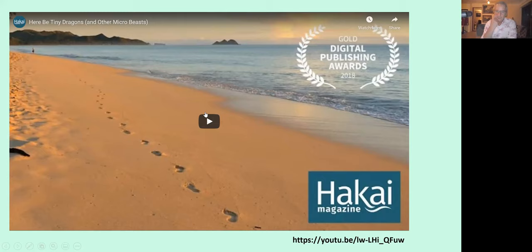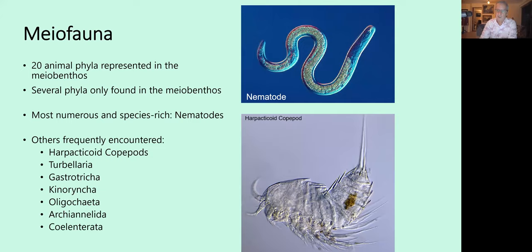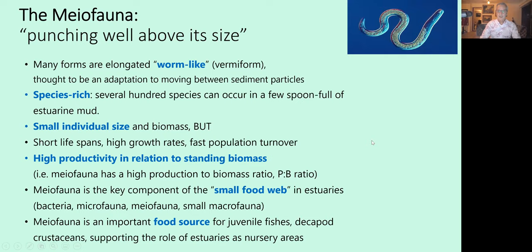But what we actually have here is a group of animals called the meiofauna. Twenty animal phyla are represented in what we call the meiofauna, which are the small animals in between the sand grains. Most people don't know they exist, but they exist in every spoonful of mud you ever examine. Nematodes, the roundworms, are often numerically dominant, but here is a list of really, really weird invertebrate phyla. Some of them you might only encounter in between the sand grains. They don't occur anywhere else, but they're a separate phylum. So it's very, very species rich. They have to be kind of elongated because they have to move between the sand grains.